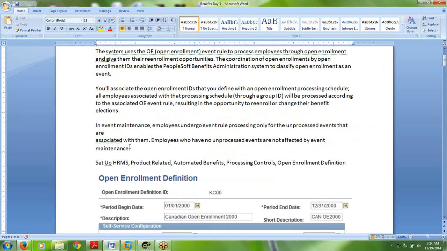So event maintenance, you remember? Yeah, that's the process you use to evaluate employees that may have a change during the year, such as if they got married or they were terminated. Yeah. So whenever there is any change in their job data, like their marital status, or if they got hired or terminated, after these changes you run this process to assign benefits to them, so that there may be some changes in their benefits accordingly.